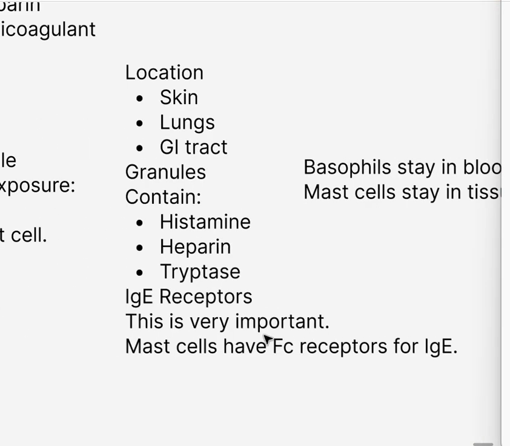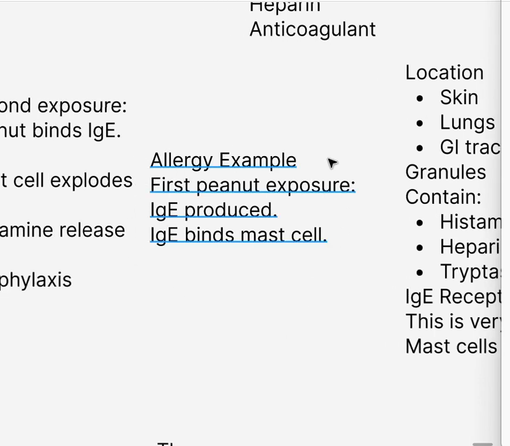Now, how does this IgE interact with mast cells? The mast cell surface has these Fc epsilon receptors, right? These receptors bind the Fc portion of the IgE very tightly. So mast cells become coated with the IgE antibodies. The mast cell can sit like this for weeks and nothing happens yet. What triggers the mast cell? What triggers the mast cell is the first exposure, like a peanut exposure.